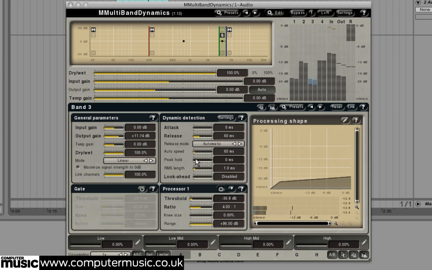Now let's lengthen the compressor's release and even out its response using the hold setting. Listening to a band in solo mode is useful, but you need to fine-tune the settings with all solo modes disengaged so that you can hear the band-specific compression in context. We do this now.